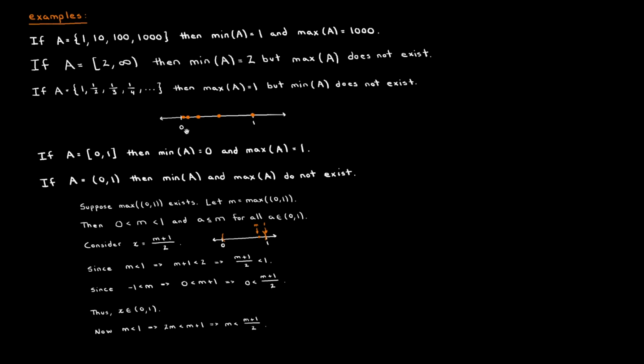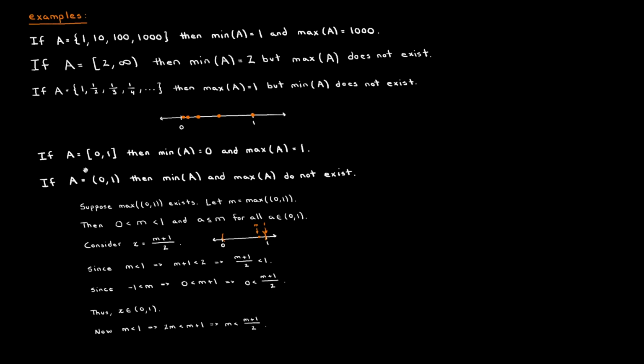So as a picture, if we draw a number line, here's 1, here's a half, here's a third, here's a fourth, here's a fifth, and we keep getting closer and closer and closer to 0, but we don't actually reach 0. And so 1 over n is always positive. Let's suppose there was a minimum of this set. Let's call it m. Well, then I can take (0 + m)/2, basically m divided by 2, which is the midpoint, and that will be a number to the left of m, but still to the right of 0, right? And that would contradict that what I picked was actually indeed the minimum. So no matter what you pick as the minimum, I can always find numbers just to the left of it, but also to the right of 0 within the set.